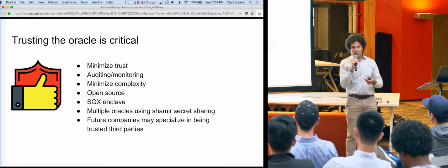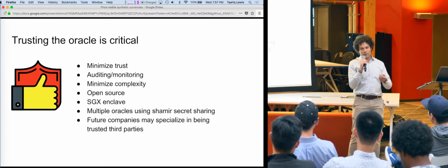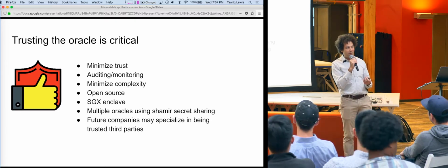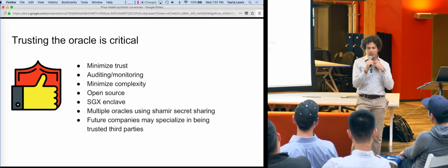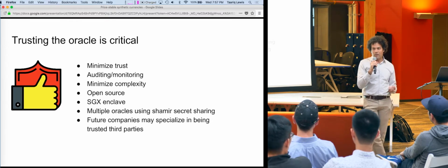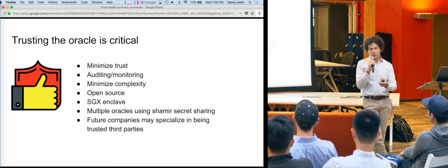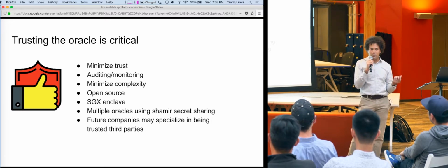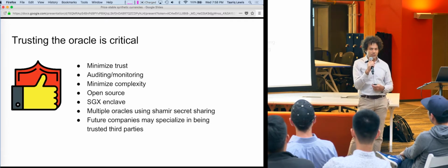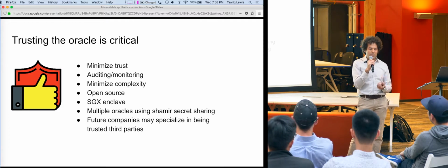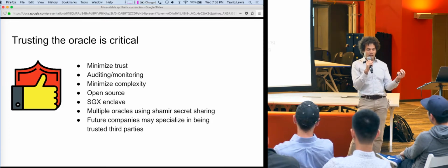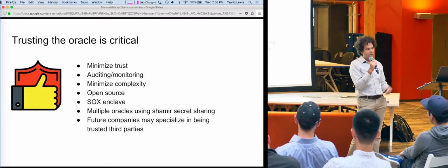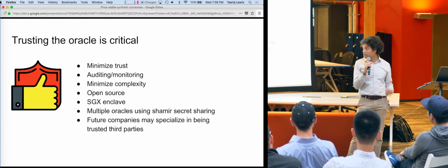And then in the future, you probably want to use multiple oracles. So you can say if you had 5 oracles and you need 3 of them to agree that the rules are getting executed correctly, that's a lot better than just one. And you can have them all run in different jurisdictions. And you do this through something called Shamir secret sharing, which is kind of like 2 of 3, but there could be only one key that the oracle shares between 5 oracles.